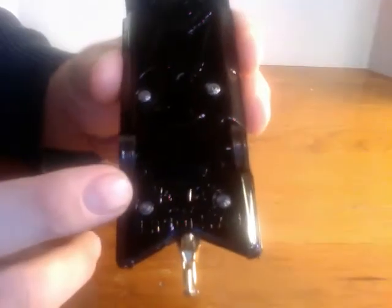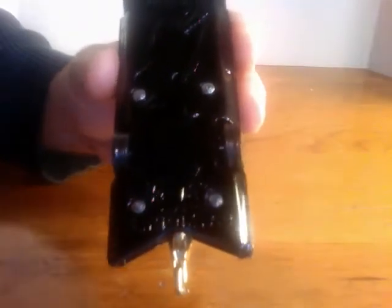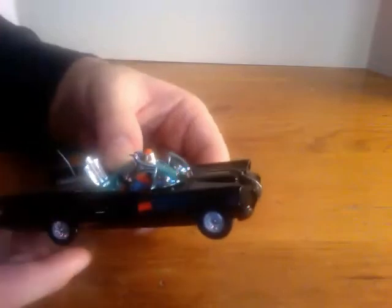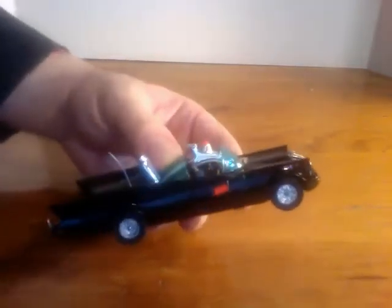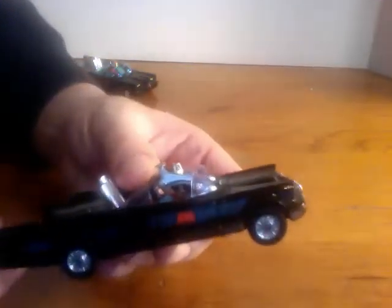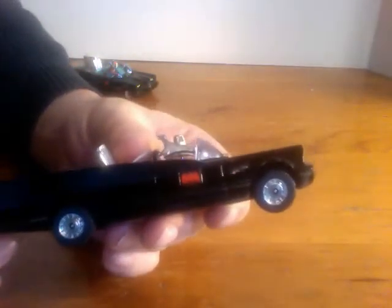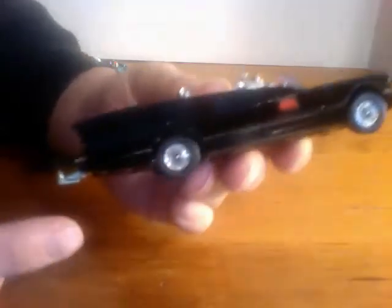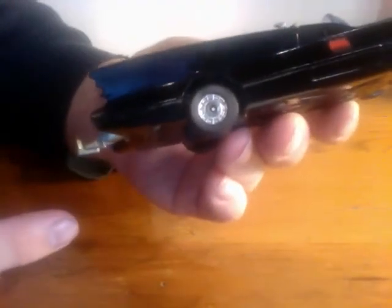Now on the bottom of these cars, sorry, it's reversed because of the Mac, it says Batman Batmobile, and on later versions there's a National Publications copyright. So this is a 73. Now in 75, they came up with pretty much the same Batmobile, but they changed the wheels to a 12 spoke, and if you can see, the tires are treaded.